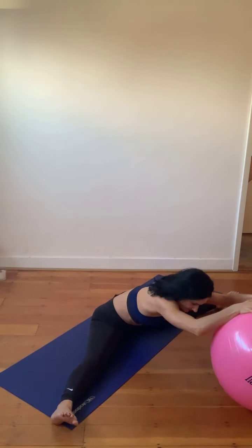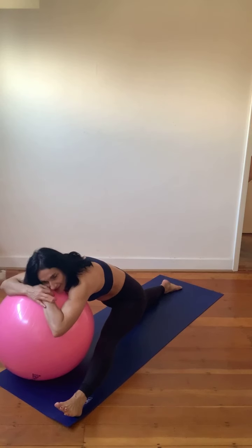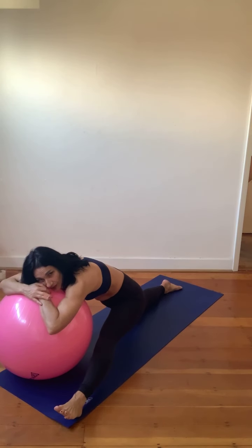Come back to your box, or there, and then you're going to take that right leg in front again. Take the ball over. Nice job. Exhale back, back to there. Elongate the waist. Find that stretch down into that hamstring. Find more legs, you can prop yourself up on the ball. Relax into that ball. Big inhale, exhale.